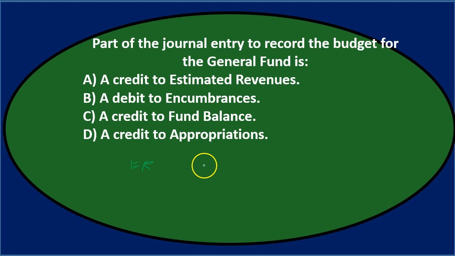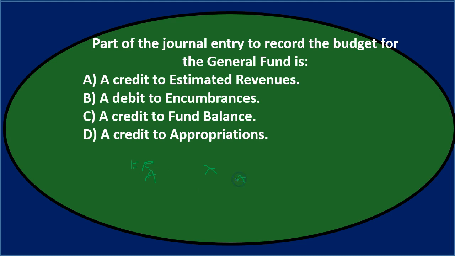Of course, the writing's not too good here. And then I would just put an X or a dollar sign for whatever it is, just to jot this down so you can get this in your mind. The other side is expenses, expenditures for a budget. And the budgetary account related to it is called appropriations, which is a bit funny of a term, but you would think estimated expenses or something like that, but no, appropriations. Expenses have a debit, so the appropriations is going to have a credit.